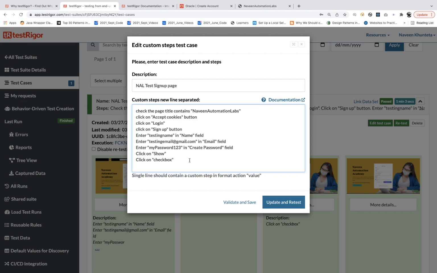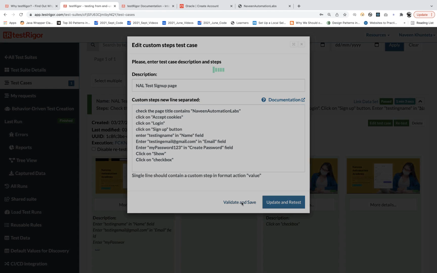the plain English sentences according to the documentation that they have written, and majority of the keywords they support. If you write okay fine, click on accept cookies button. If you don't write button, in that case also it will work. So it's not like a very hard and fast rule that you have to follow for writing the plain English sentence over here. Basic English, and that's it. It's not like instead of capital E you are writing small e. No, in this case also it will work, right? So this is a flexibility that they have given.